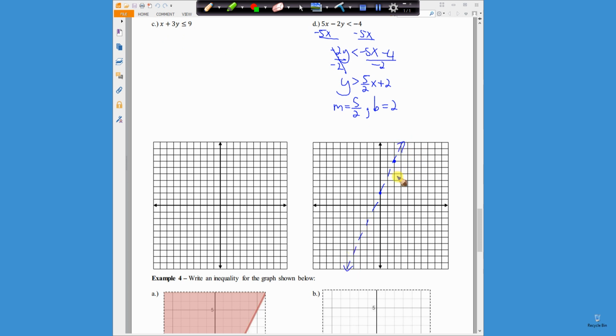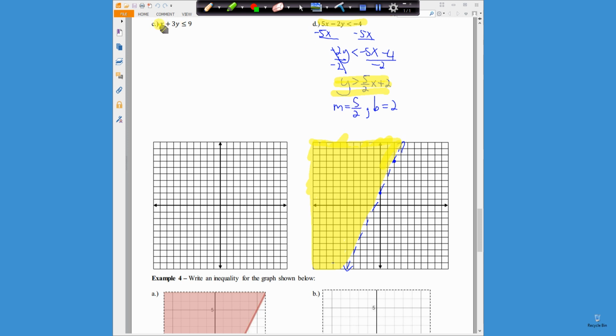And now the reason I did this example is this is y is greater than 5 over 2x plus 2. So greater than means shade above. In this case, above the line is over here, below the line over here. So I'm shading above the line. And that's the business. So this shaded area here are my set of solutions to this inequality. Not the points on the boundary line, but this shaded area is the set of all the solutions to this inequality.